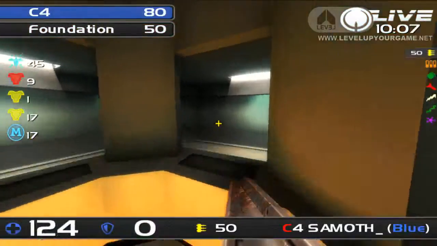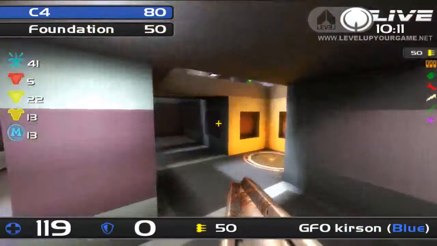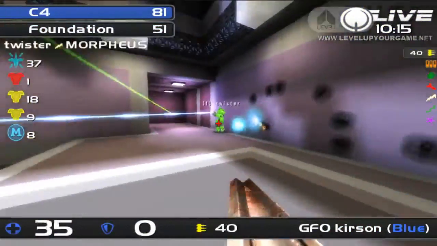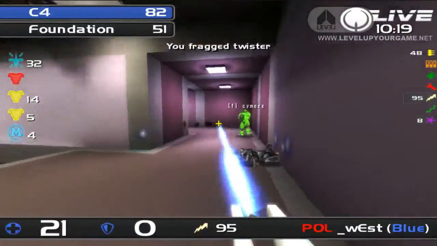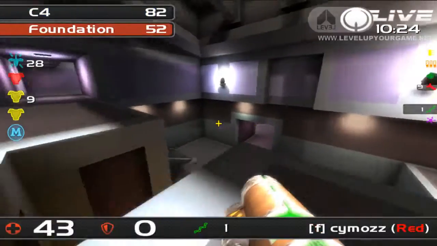Switch round. Samuth just died. Let's have a look at what Kirsten's doing. I haven't followed much of him yet, although he's got nothing. If he goes at the bounce pad, he's probably going to go down. But 35 seconds till the quad. He is actually killed by his own teammate West, who's doing some excellent work with the plasma. Switches to the shaft, but goes down to Simoz's railgun.